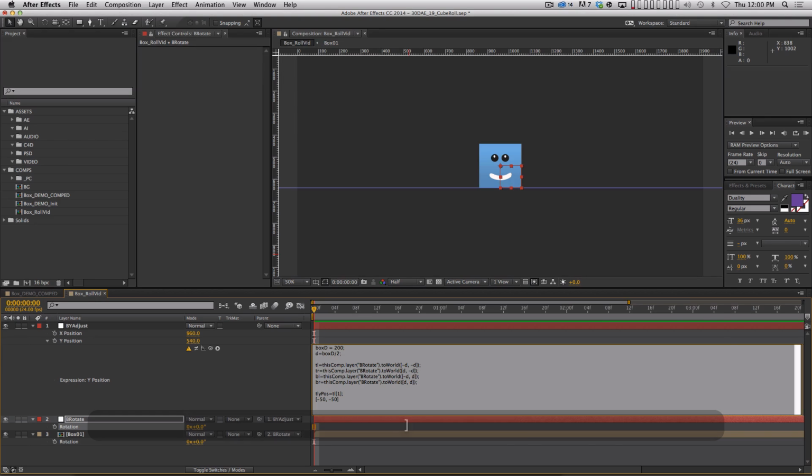X, then Y, and I don't care about X, I just want Y. Each value has a number, sort of like an index, and it starts at 0. So if I want the X value, I would make this 0. And if I want the Y value, I would make it 1. So that's what I'm doing. There we go. Now I'll just copy and paste this 3 more times, and I'll just change the name.